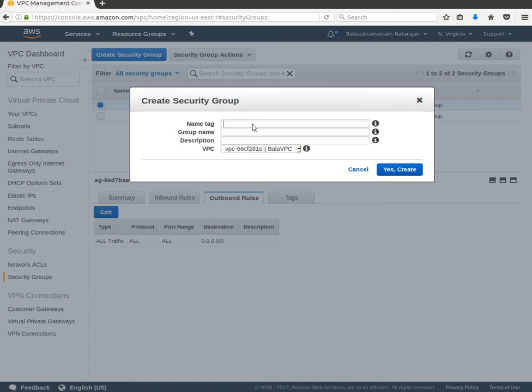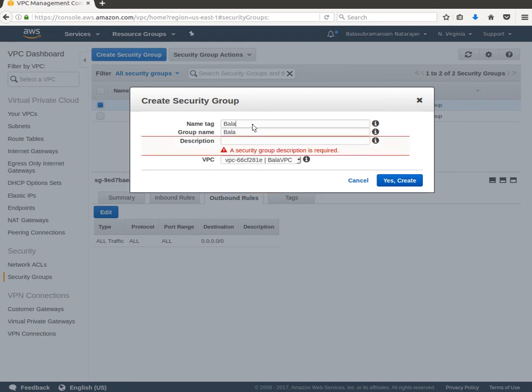The name tag is going to be Bala SG Web SSH. Description: allow access to web and SSH.